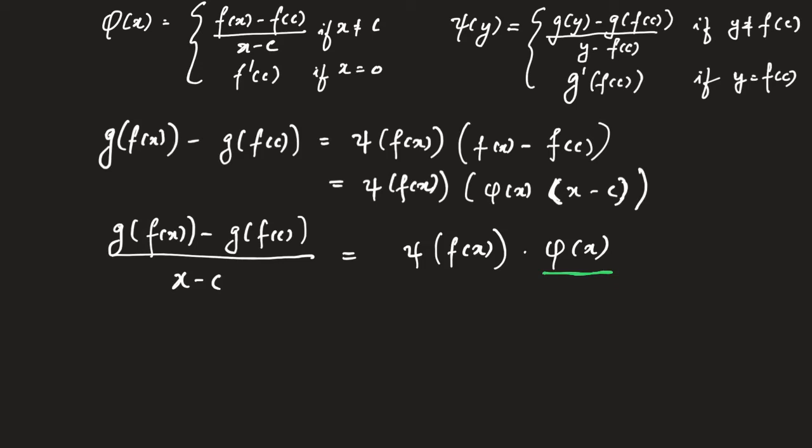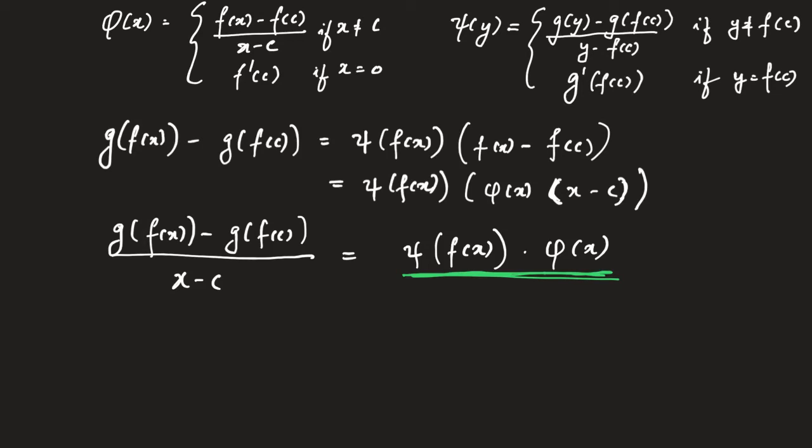Similarly, limit x tends to c, f of x exists. Limit x tends to f of c, psi of x will also exist. So because of that, by the theorem that we proved for continuity, limit x tends to c of psi composed with f of x will also exist. And because of this, limit x tends to c of this entire thing will exist. So if limit x tends to c of the right hand side exists, limit x tends to c of the left hand side also has to exist.